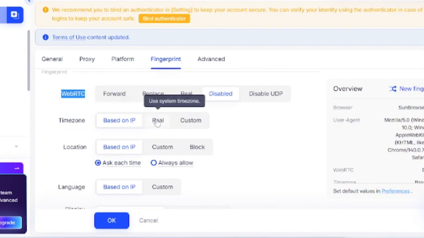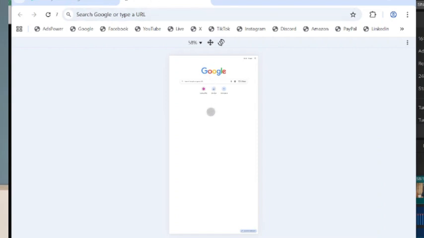So now that we have set up the profile, we have the right user agent, we have the right IP address, we are going to go ahead and click on save. Now we are ready to perform the CPA self-converter method. So I'm going to go ahead and launch this profile. Once I click launch, it's going to open a new browser window. Now, as you can see, this browser window looks a little bit different because it is simulating a mobile view.